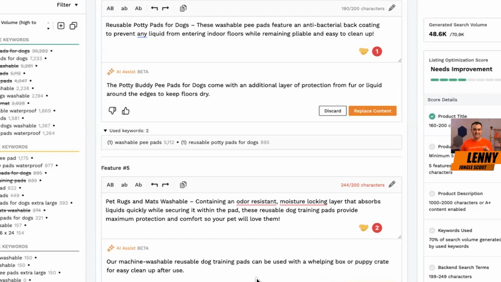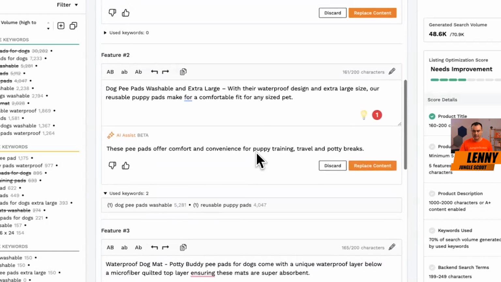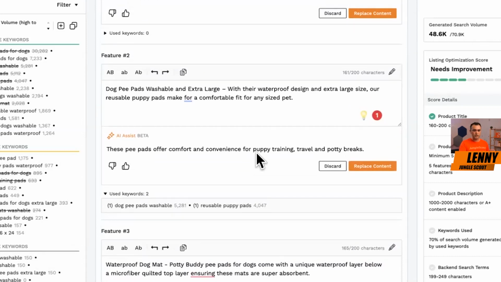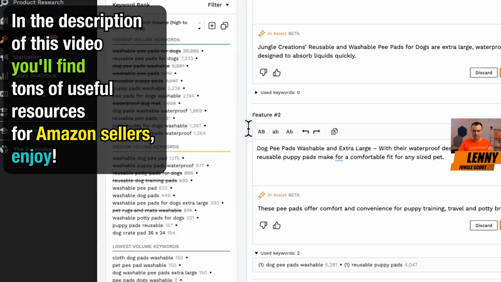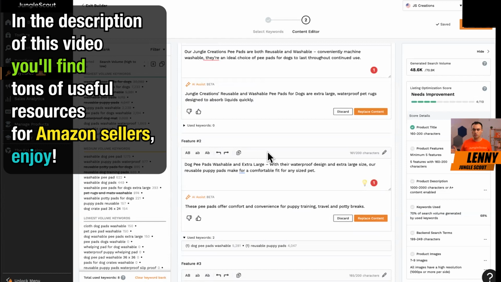I don't fully understand the technical side, but I'm going to try to. My understanding is that it's not pulling specifically from Amazon listings. It's more so pulling from the web. It is utilizing OpenAI's models. So the same way if you were to go to, say, ChatGPT and ask it about a particular product, it would have a certain level of understanding about what that product is. So I'm assuming that's just from the web in its entirety. So it's not specifically pulling from Amazon. It's taking the keywords here and using that as an input to then understand what the product is. So it's probably sourcing from everything or from the internet, as far as I'm aware.